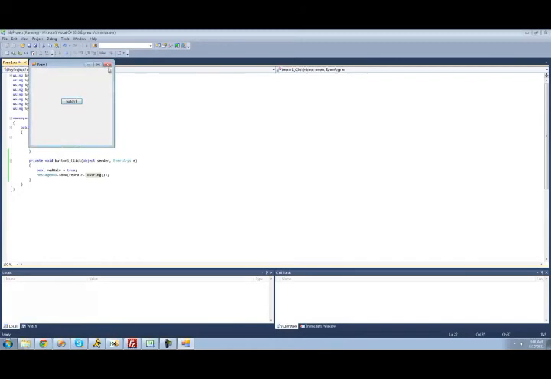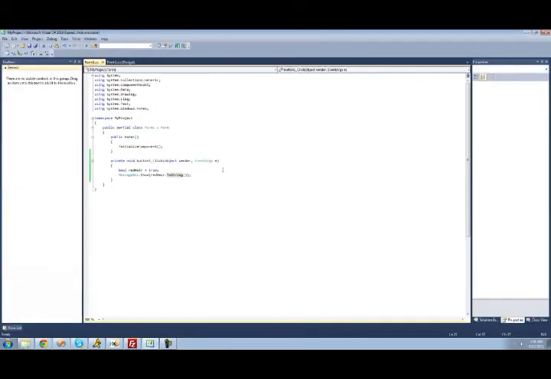Yep. Alright, so the last variable that I'm going to be showing you is something called an object. And you can set an object equal to anything. So an object can hold the value of literally anything. So we can just type object right here, and now we're going to want to give a name to our object, or to our variable. And I'm just going to call it my object, but you can call it anything you would like.